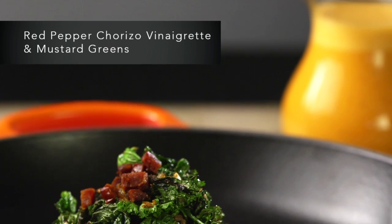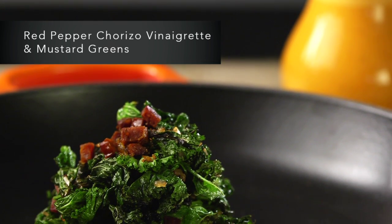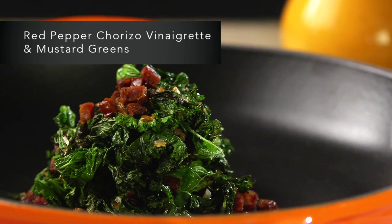So today what we're gonna make is a sweet red pepper vinaigrette with a lot of acid in it, high acid, and then we're also gonna saute some mustard greens. The mustard greens and the vinaigrette are gonna complement the scallops in the dish we're gonna plate later.